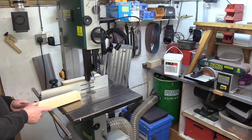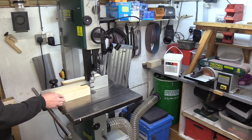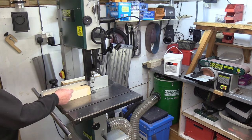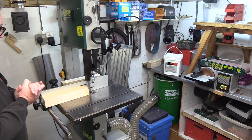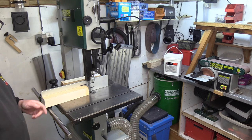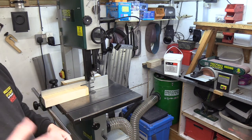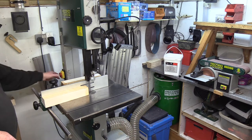What I want to do is work off a nice square face. Put your material up against the actual fence and table and you'll see which is the truest face. I've got a little bit of wobble, a little bit of angle on there. So I push these through. When you're cutting any material like this, don't be in a rush — just let the bandsaw do the actual work and you'll get a much better finish. You won't get so many coarse marks. As long as it's with the grain — if you're going against the grain you'll still get those extra line marks because you're tearing on the grain.